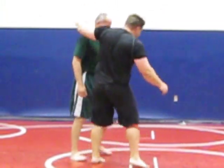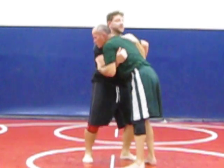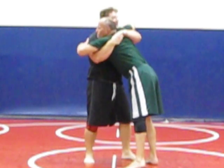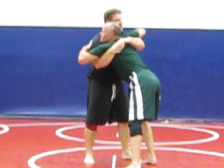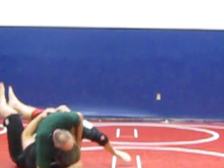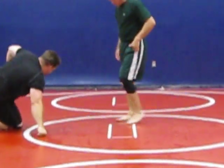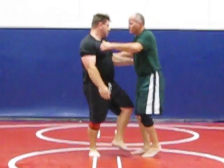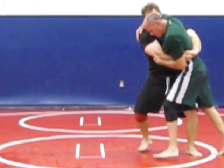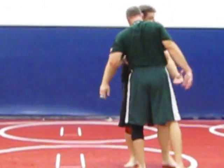It's important, guys — I see a lot of high school kids do this: they come in here but don't step in properly. What's wrong with that? If I don't step in, he's got a head-and-arm. Watch — see, like a head-and-arm. But if I put my knee in and he tries the head-and-arm, he can't do it because I'm controlling this. I've got control up here or down here. That knee keeps me from getting thrown.